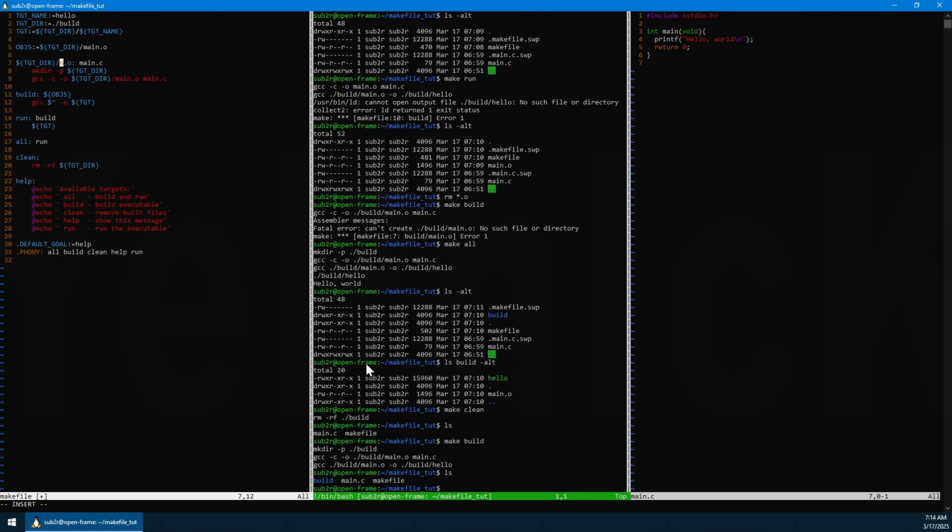So the generic rule for all the files which end with the .o would be to get a corresponding file with the same name but the .c extension, if necessary create a directory for it, and then we say that we want to compile that into the target.